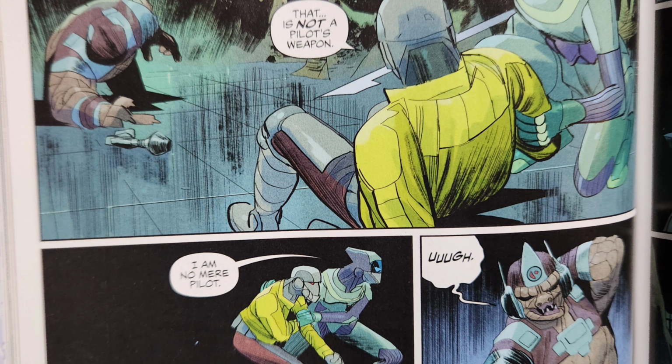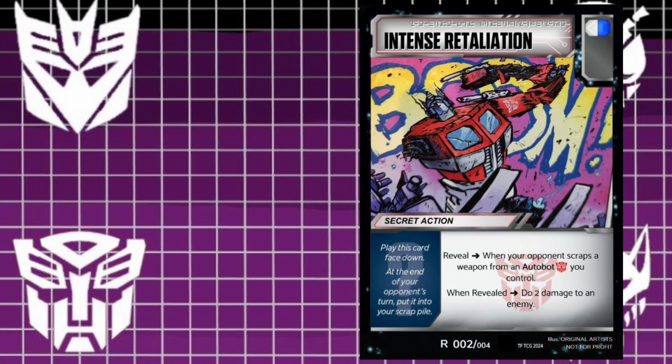But Intense Retaliation: reveal when an opponent scraps a weapon from an Autobot you control. So you need to have an all Autobot team, possibly have weapons on them. One of them happens to get scrapped, something like an enforcement baton that your opponent might play, like an enforcement baton or vaporize.